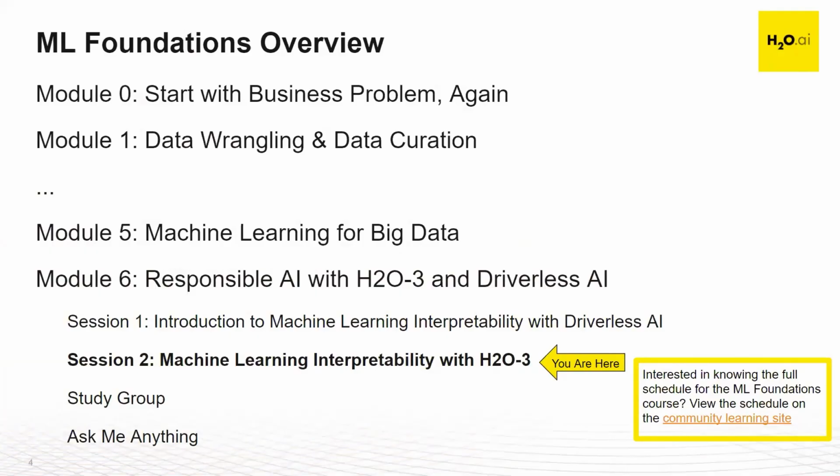So you are in Module 6. You have gone through a long journey in the AI and ML foundations. We've tried to give you hands-on examples on how to frame your business problem for machine learning, how to wrangle your data, some basics on machine learning and deep learning, and how to use Spark with H2O, Sparkling Water, last time. This one is about how to explain some of the models that you produce using H2O-3.